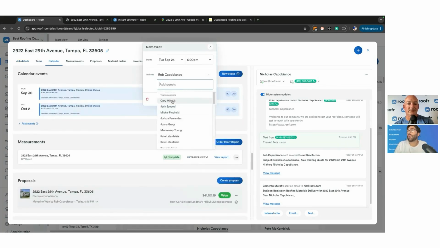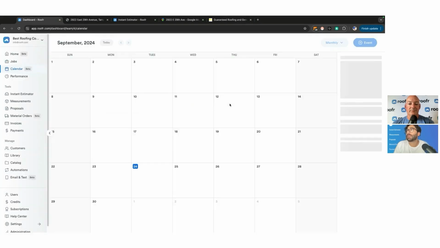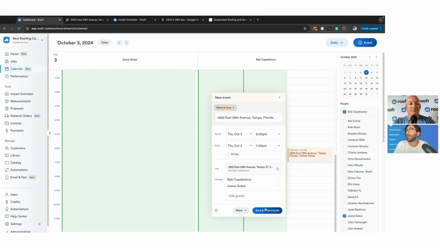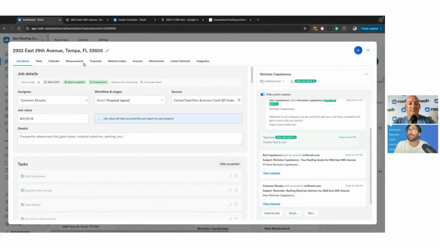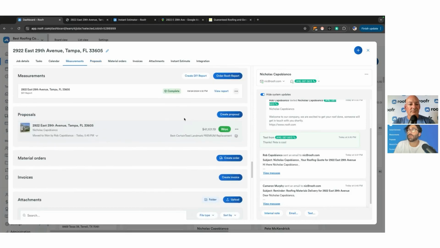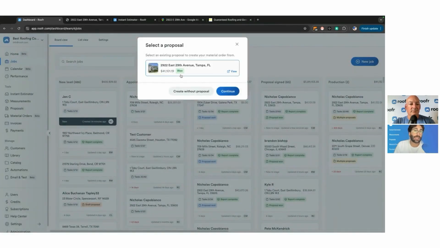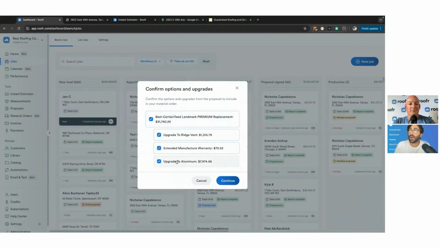So now I'm going to move it over to Joanna, who is my production manager. And now I'm going to move into material drop. I have these tags that I can use, material drop and material pickup and all that stuff. And then for install, and all that fun stuff. And then obviously we want to send out a material order because we have everything here. I can go material order, use that template that's already in there. That was that proposal, pick the options here.